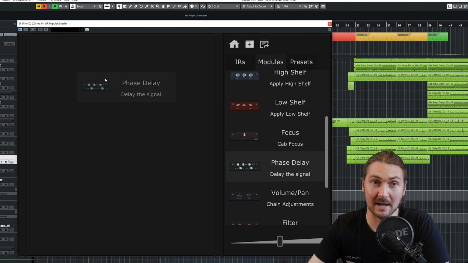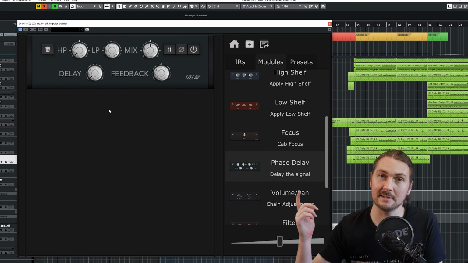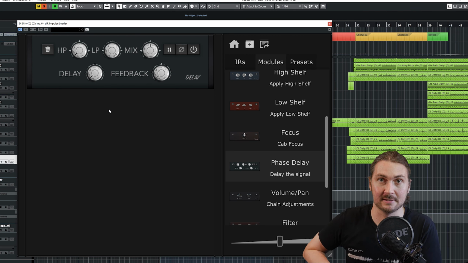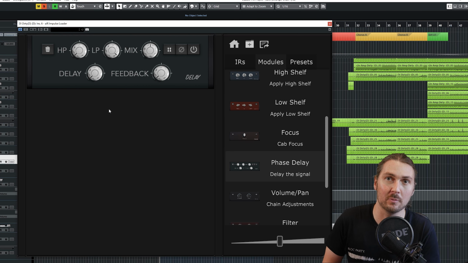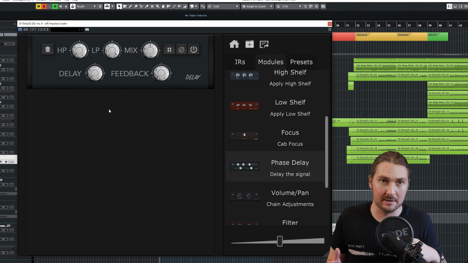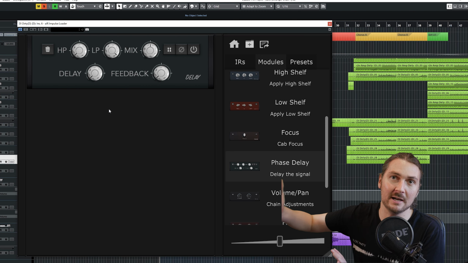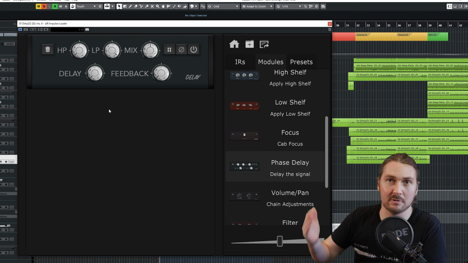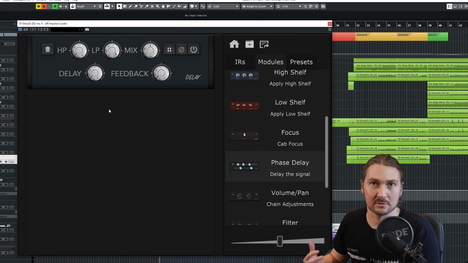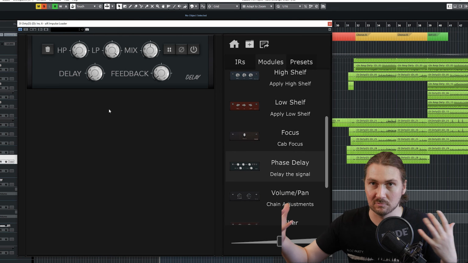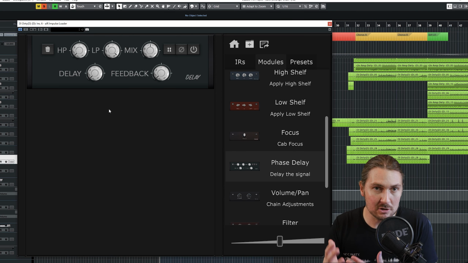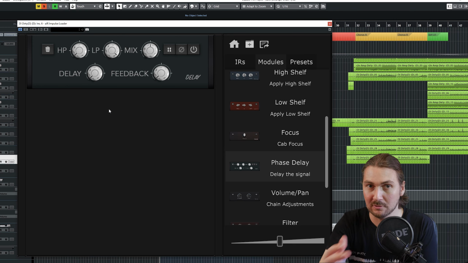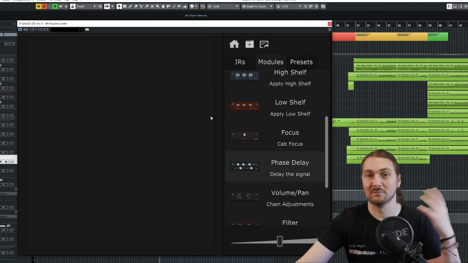You have a phase delay. Now, this is really awesome because you can use these phase delays. So they're basically really, really short delays that affect the phase to actually emulate a cab. Now, this is the kind of older way you'd emulate a cab before we had the processing power to deal with aIRs. And you create all the notches and such that you would get from a real cabinet, because a real cabinet kind of creates its sound. A lot of it comes from the speakers, but a lot of it also comes from reflections within the cabinet, and all the reflections creating kind of nulls and peaks with that signal in real time, like, in space. So you can use the delay to kind of emulate that along with filters and stuff, which is really cool. So if you want to go down that path, that's the really kind of nerdy path.